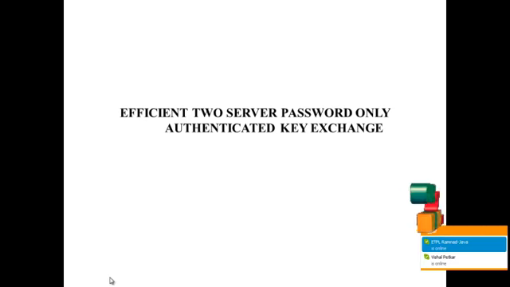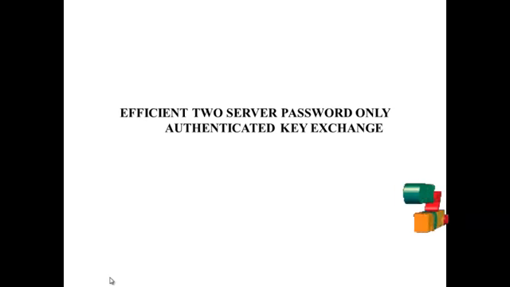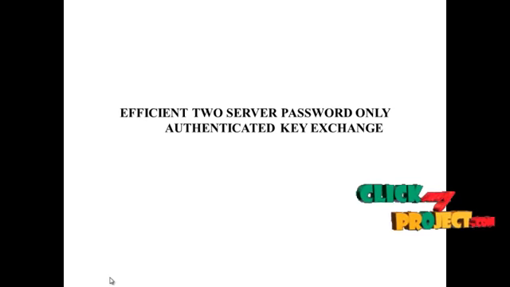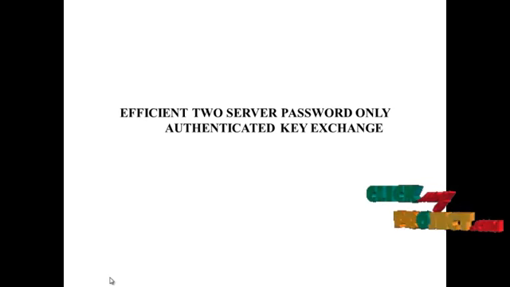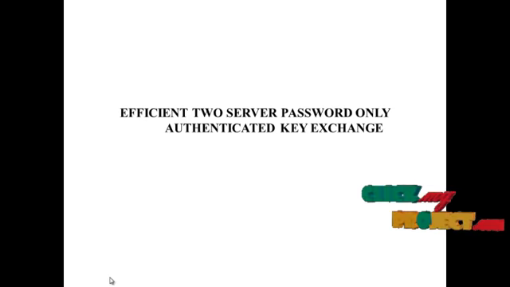Our project title is Efficient Two-Server Password-Only Authenticated Key Exchange. In this project we effectively provide privacy for online users, for example when users log in to an account whose password has been hacked by hackers. This critical situation is handled by two servers. These two servers authenticate the single user in parallel. Only then is the user confirmed as authenticated or hacked.